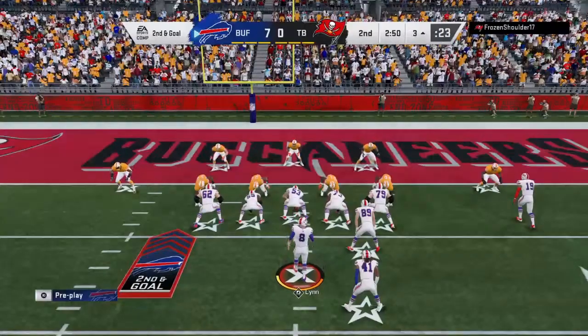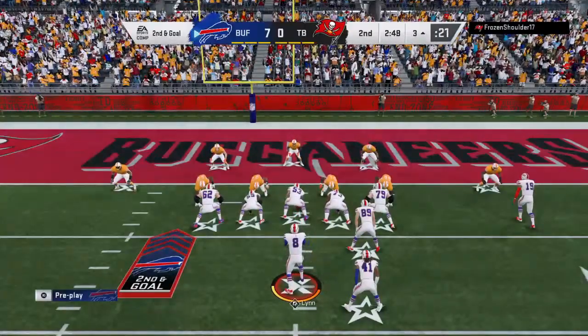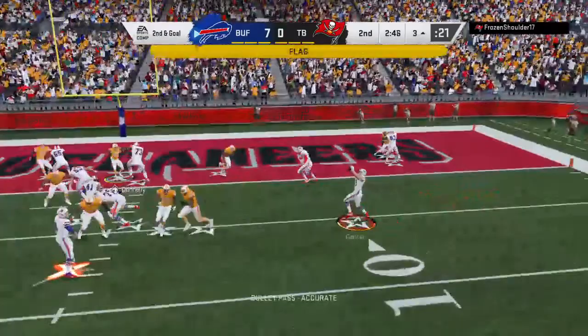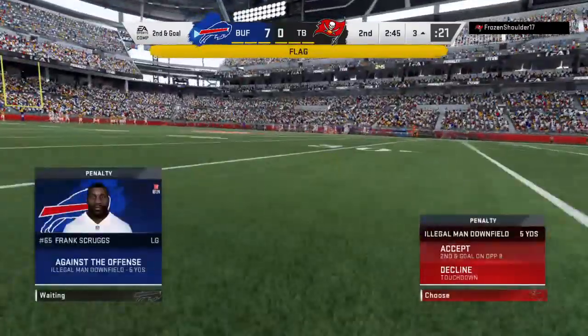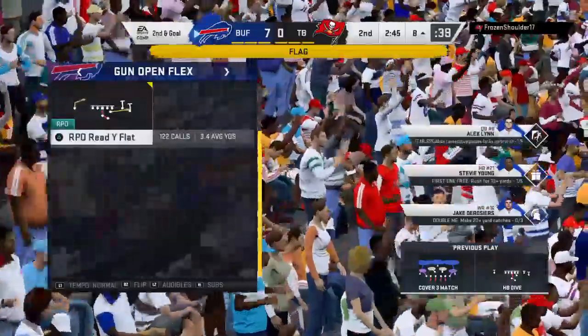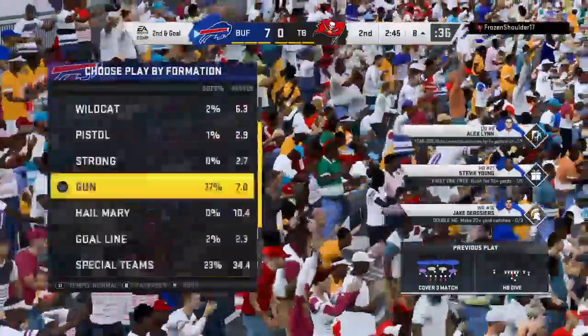The end zone beckons. It looms. They can do whatever they want. Full playbook. Run it again, or they can go play action. And he'll take this into the end zone. Now, hold on here. We do have a flag down. So let's see what this is about.